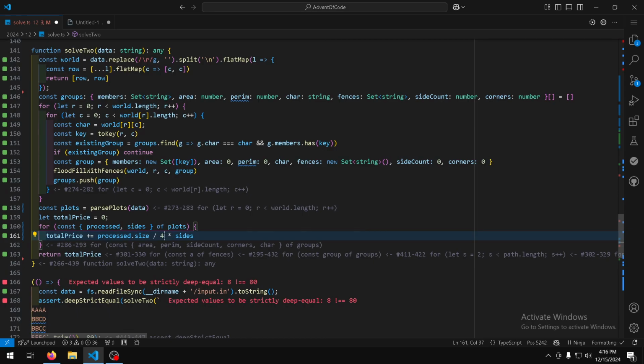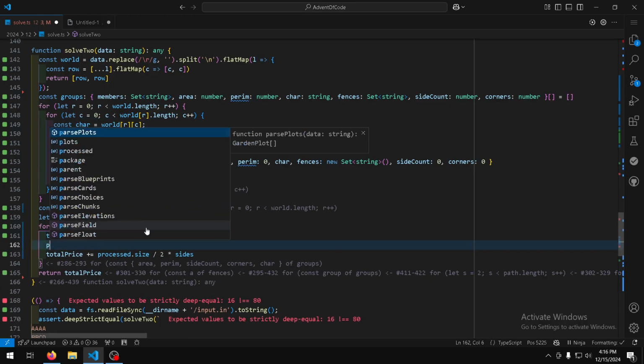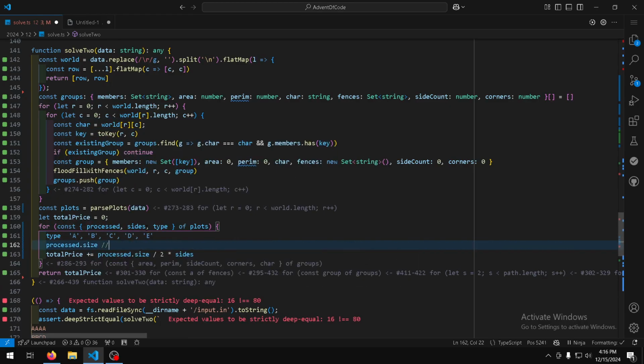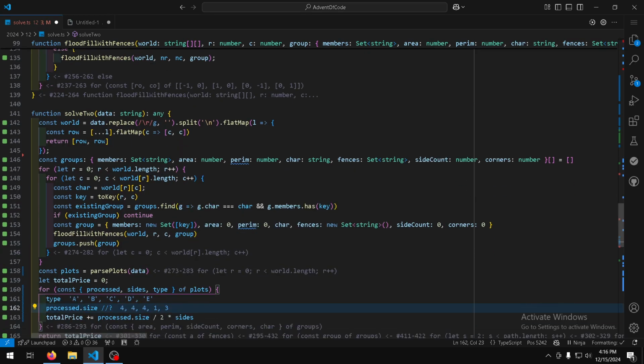Okay, maybe not divide by 4. My cornering might be wrong. Let's see what we're getting here. So type, processed size. So A has 4. Oh, right, the world is not scaled. That's the problem.